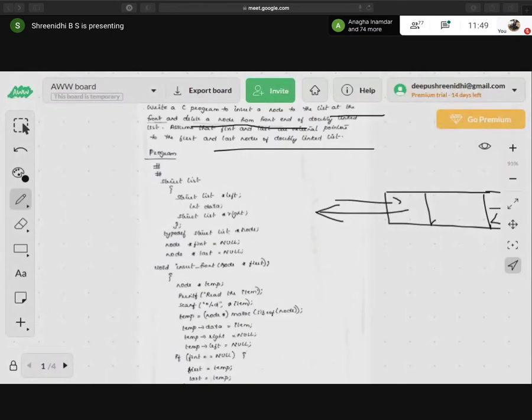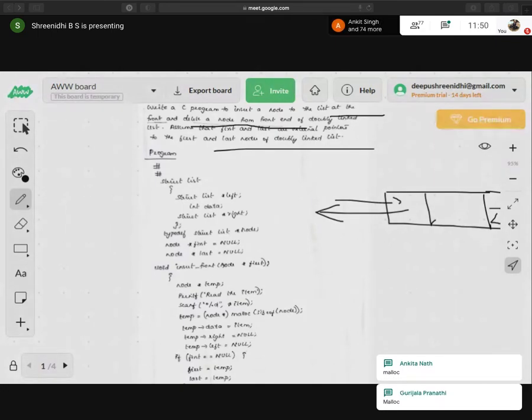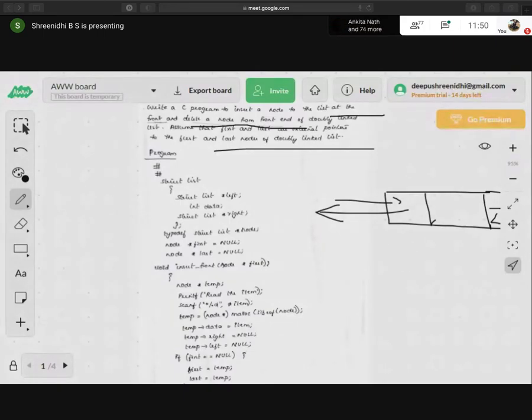Allocating the size dynamically. So what is the dynamic memory allocation function we will use there? What are the dynamic memory allocation functions used there? Malloc, yes, correct.